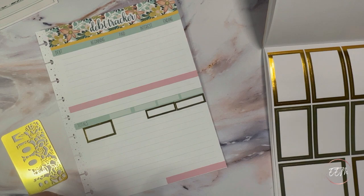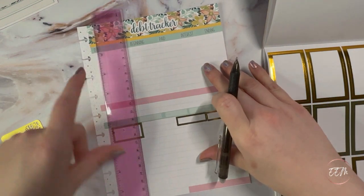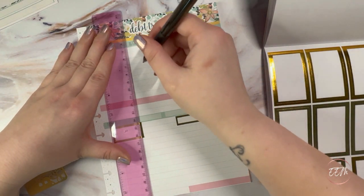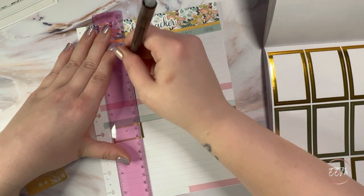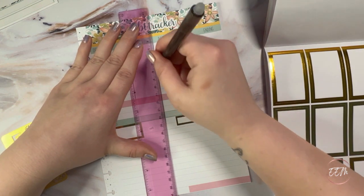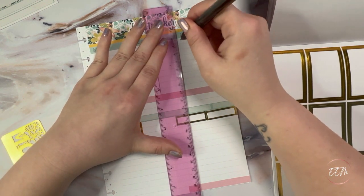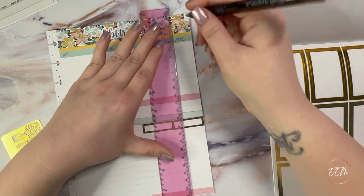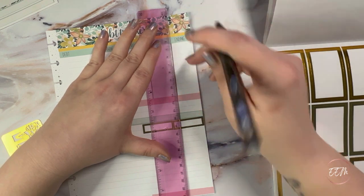All right. Now we're going to bring in our pen and our ruler, and we are simply going to line it up and then draw in our lines, okay? So here we're going to have it for the beginning balance of the debt. Here this next section is for what we pay on that debt. And then if there's any kind of interest accrued on that debt. And then finally the ending or new balance of the debt, okay?